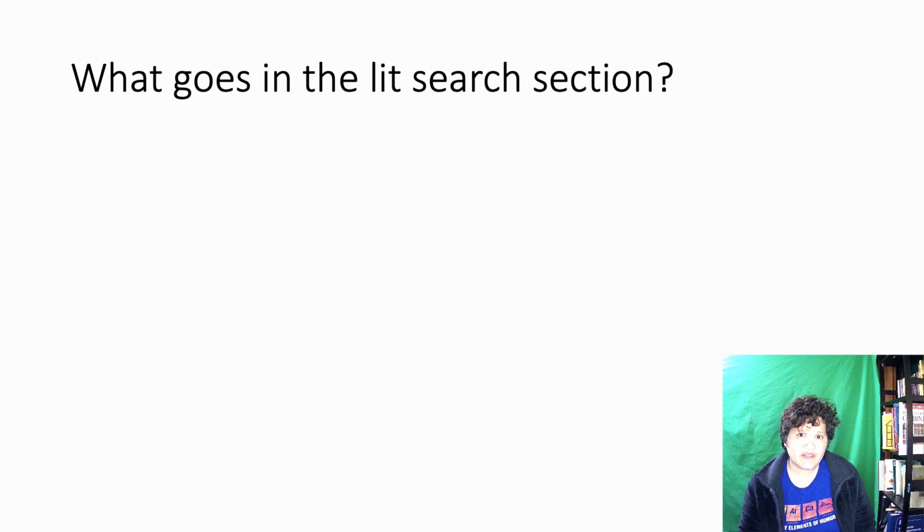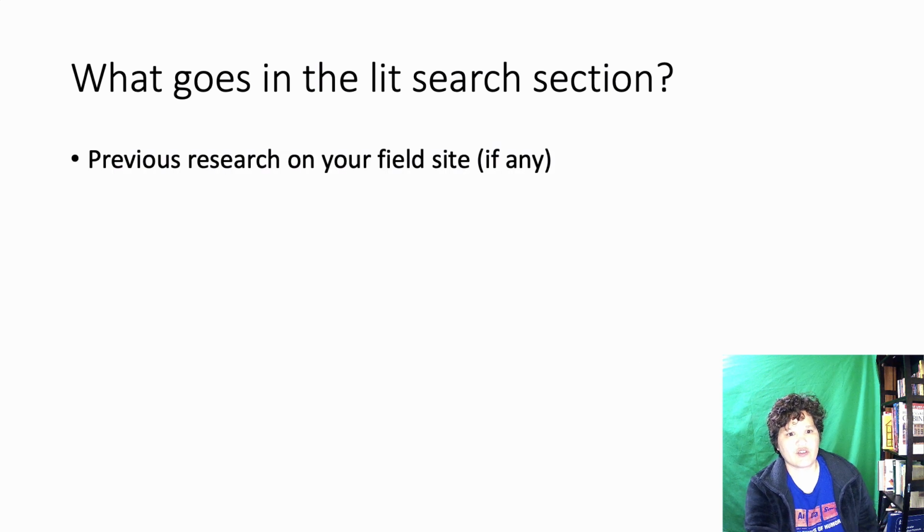So if you're doing an environmental paper, as many of my students are, one of the things that you'll definitely want to address is what is known about your field site. Some people will put this first, some people will put it last. It depends on how you're framing your research questions. So what has been done on your field site? If anything has been done on your field site.